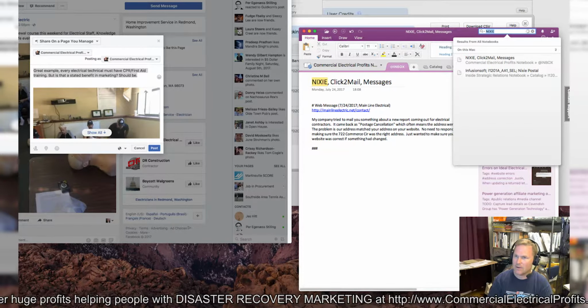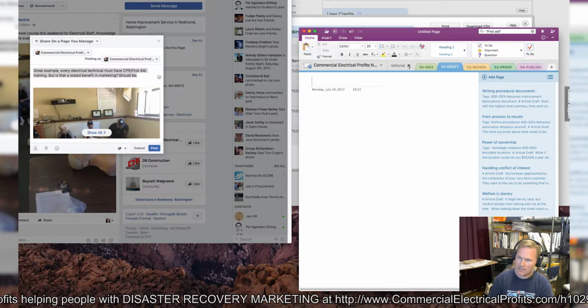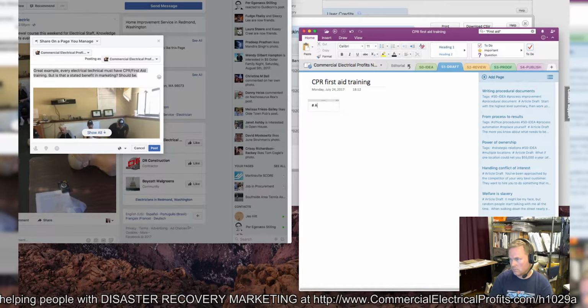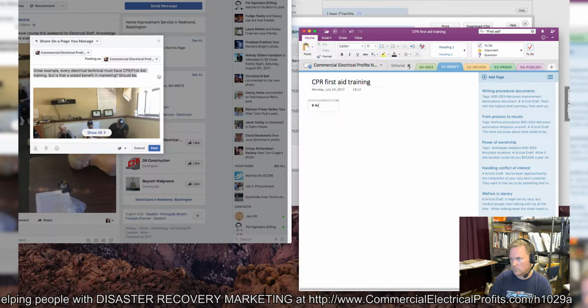And because it's a relevant topic, I'm going to create a stub, a content stub. CPR. That's because I know it's related to my disaster recovery programs.